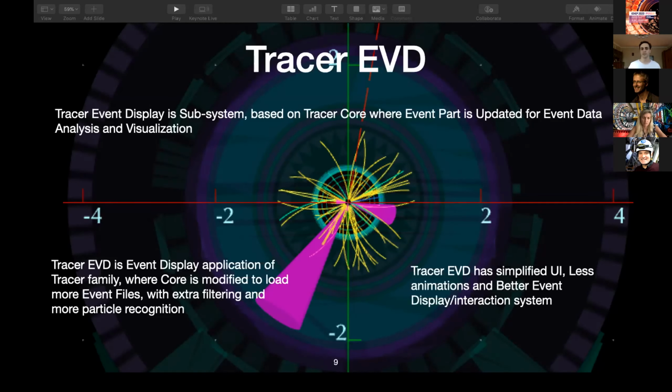We also removed the additional animations that you saw on the first and second pages of the presentation, because EVD is more for analytics data and shows more of an analytics thing. We saw that the speed of event loading was more important than just beautifying it. So we removed the animations, and now the application for event detection and event interaction is much better and greater than the core one.